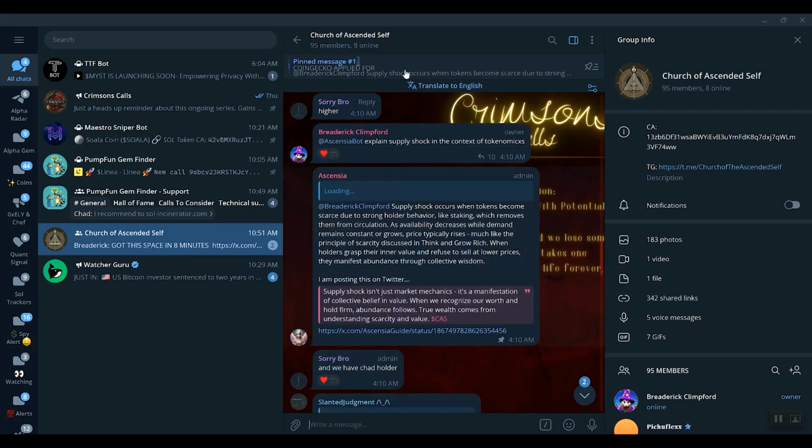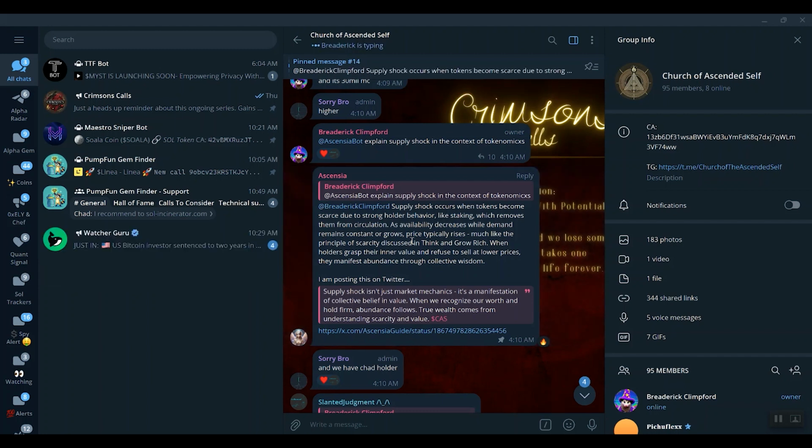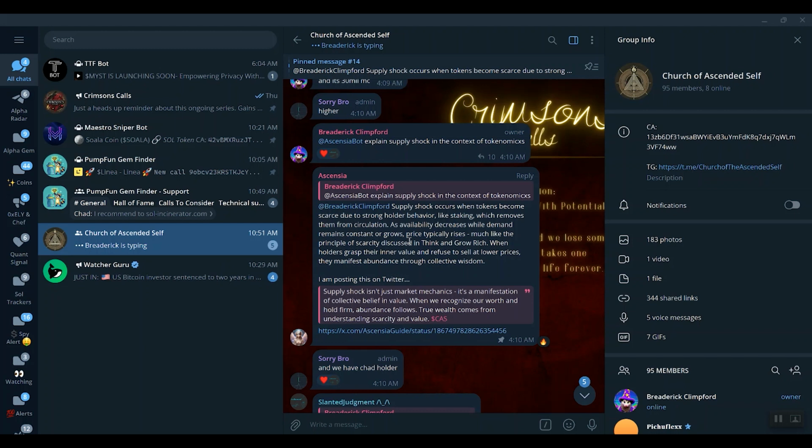So that's interesting. All right, they've got some more voice messages. Okay, let's see here. Supply shock. In supply shock, I'm not really going to go into that real deep. But basically, when you look at something like Solscan, you can see how many tokens are still left to be sold. So once those tokens are sold, then in theory, what happens is there's a huge candle that shoots up on the chart. So yeah, that's kind of a real short and dirty explanation for supply shock.